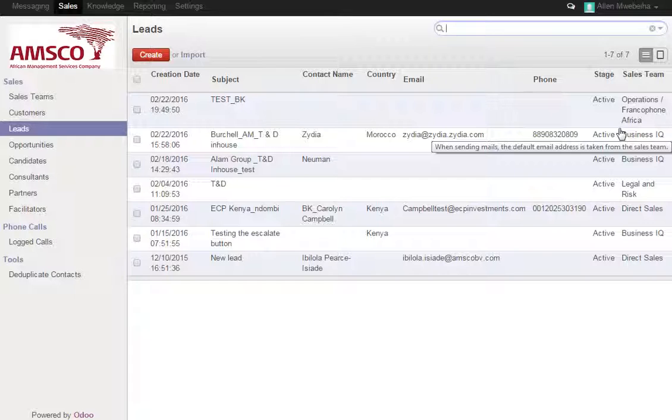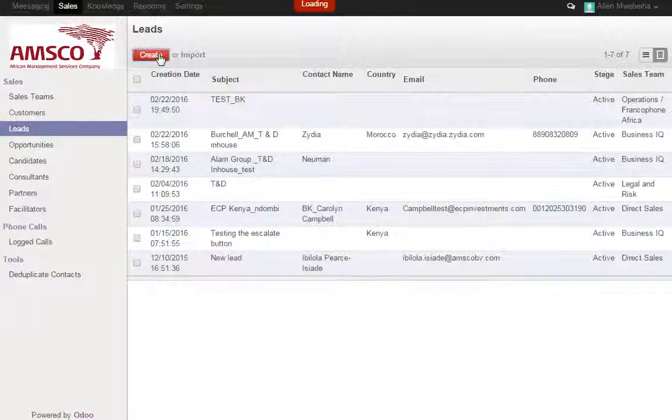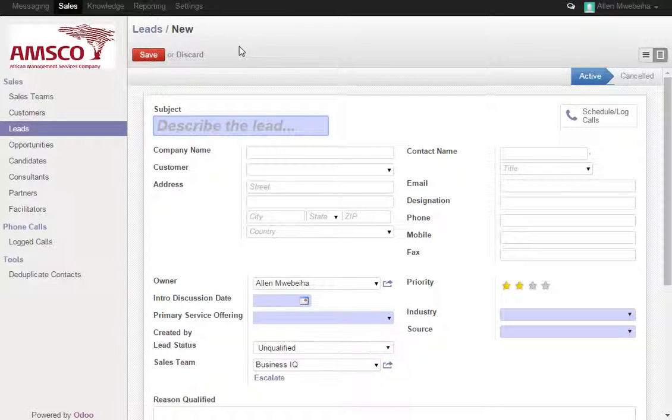So once a conversation has been had, the account manager will create a lead. To create a lead, you click on select lead on the left-hand side, select create, and here we capture the details of the company quickly. So in this case, our subject is going to be the name of the company.